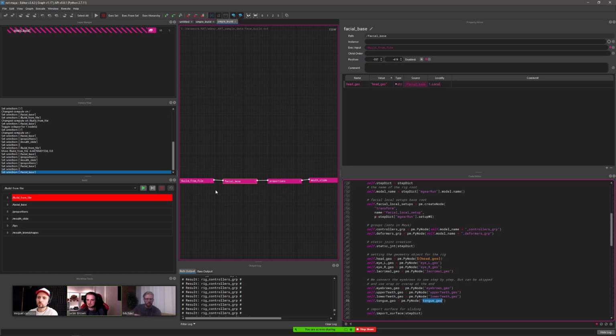So next time someone wants to use this template, instead of head it's, I don't know, face geo or something, you just need to go here and change this string here, and everything will work. Or if you do an instance of this, same thing. You just need to override that part, and this is giving access in a much more elegant way than just going here and changing the code. So this code can now fit many different names or different geometries for the same part, the head itself.